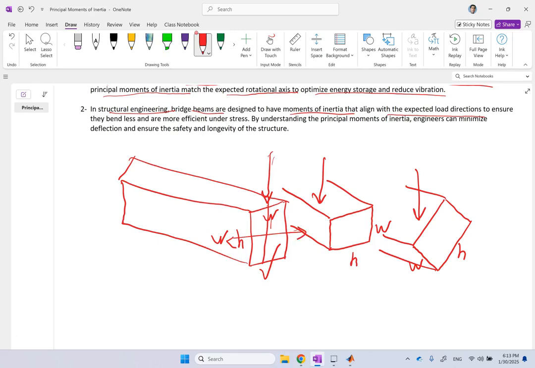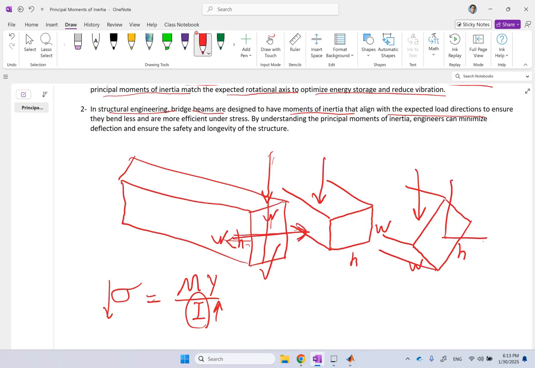If you watch my previous video, you see that, because for this one, H is going to be to the power 3. For the other one, W is going to be to the power 3. So this one is the biggest one. And so the stress in a beam is moment or force, let's say if it's a cantilever beam, times y, the height, divided by I. So the bigger the I, the smaller the stress. So you want to maximize the I. And clearly in this case, none of these rotated versions are going to have as big I as this one does.